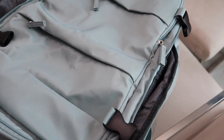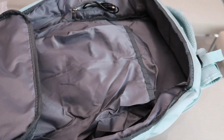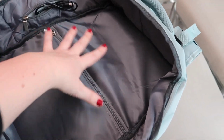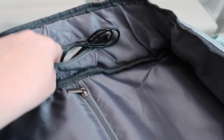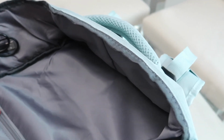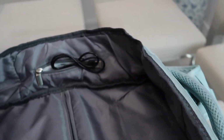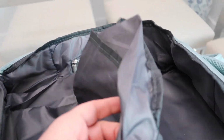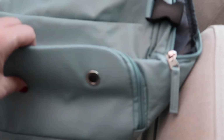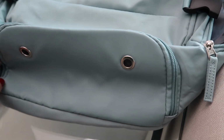This one, I will link to it down below, of course, but this one opens up completely like this. You have the big pocket here. Here you would put your power bank, and then you could charge your phone from the outside. I thought that was really cool. It has a nice compartment here to add anything that you really want to keep safe. It has this thing right here, which is for you to put shoes on the bottom. It has nice holes here so it's breathable and you don't get anything stinky.